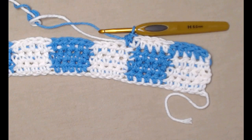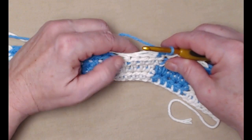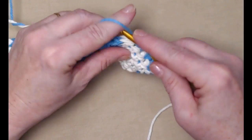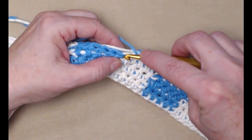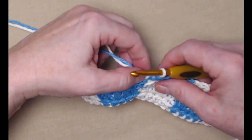Another thing is, as you're stitching over your carried yarn, make sure that you're giving it just a little bit of a tug so that it stays where it's supposed to be. And what I do, when I get to that fifth stitch, here's the fifth, I'm getting ready to make my color change. I like to give that carried yarn just a little bit of a pull and then bring it in. And then I snug down the color that I changed from. And that will also help in making it lay nice.